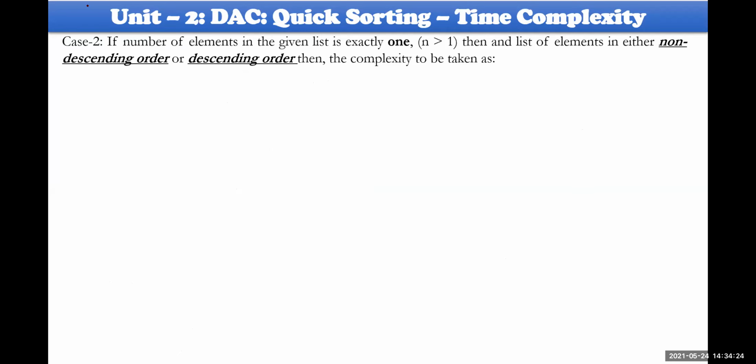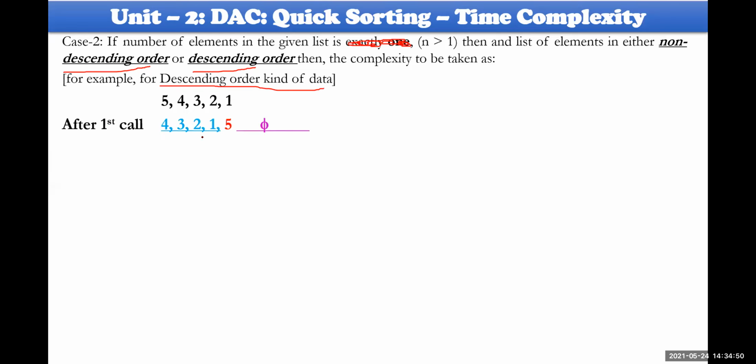Then, if things are in descending order or ascending order, I have just copied this, I'm sorry for this. Okay. Descending order or ascending order. For example, let us take a descending order example: 5, 4, 3, 2, 1. So let us submit this one to quicksort and see how it gets executed.